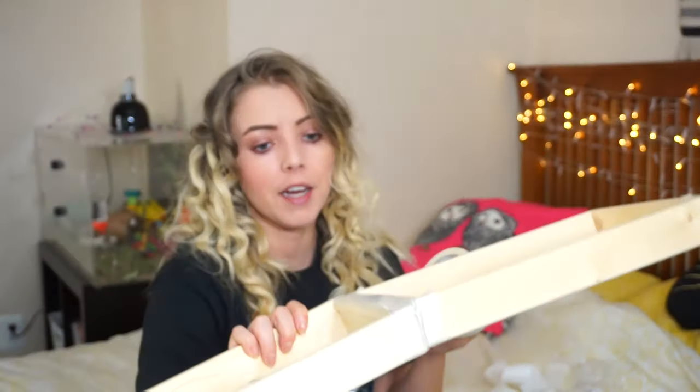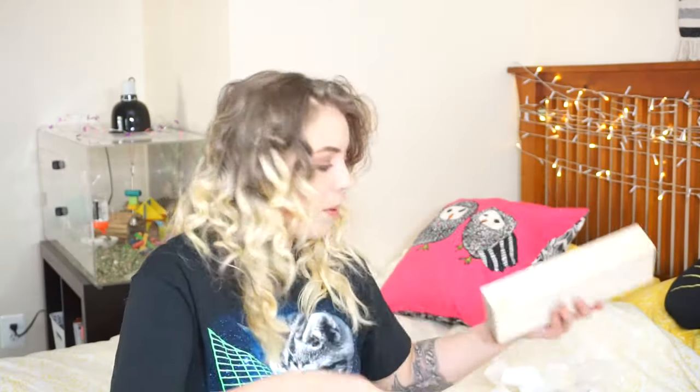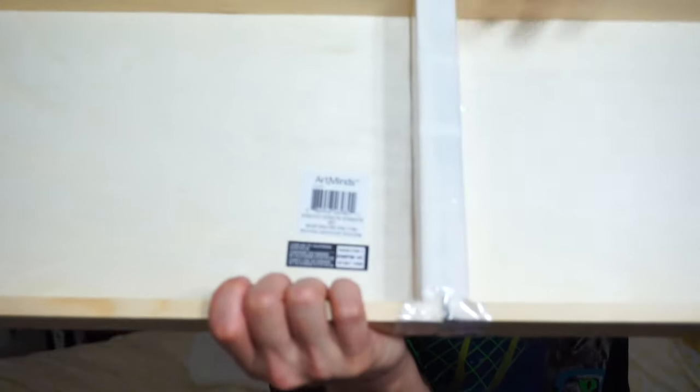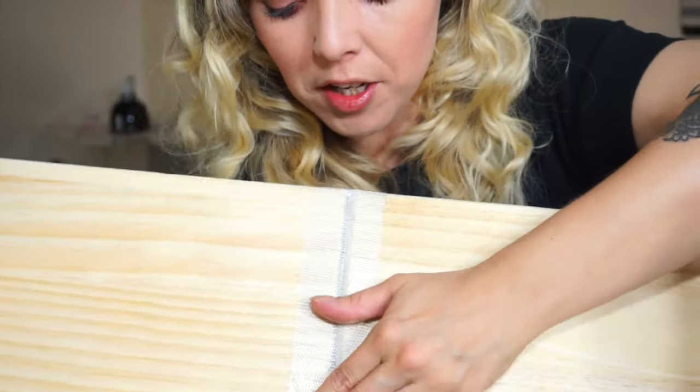I found something that is going to work — this tape, it's called Sure Tape, and it's very very sticky and very very strong. This is what it looks like. I'm gonna put some clear tape on top of it because it's really sticky and I don't want Mochi to get stuck on it. Nothing was holding this together — it was a nightmare. So I'm finishing putting these on here and then we're gonna put clear tape over it. It's double-sided so that worked out really nice — we did it, it's actually working!